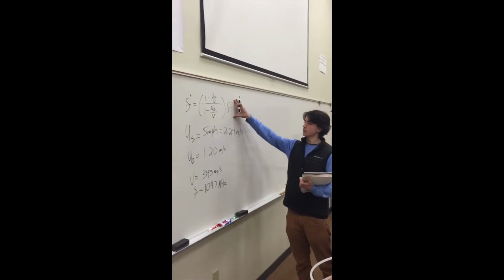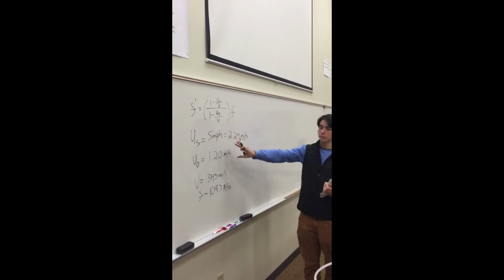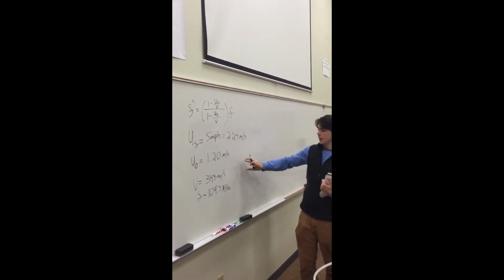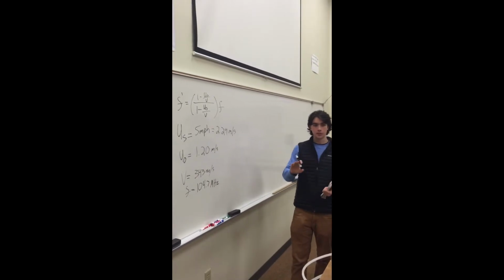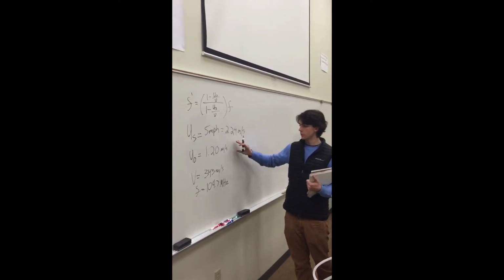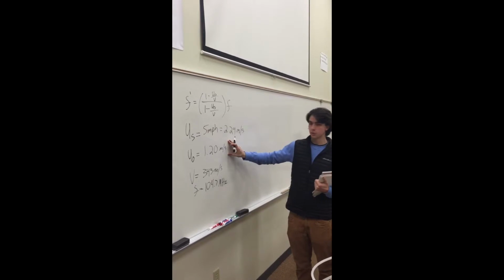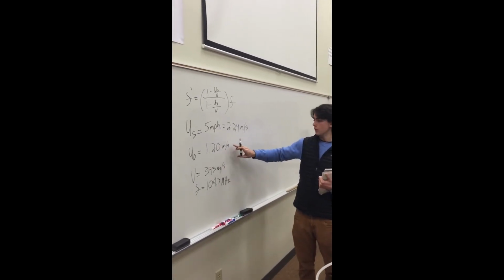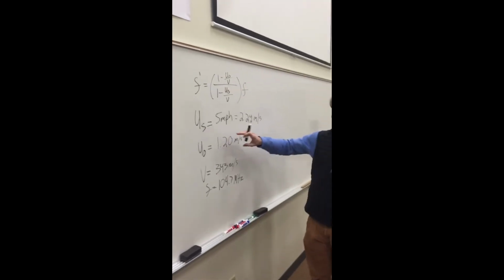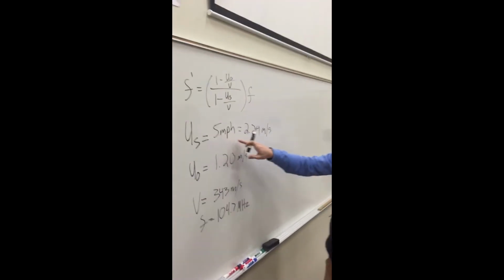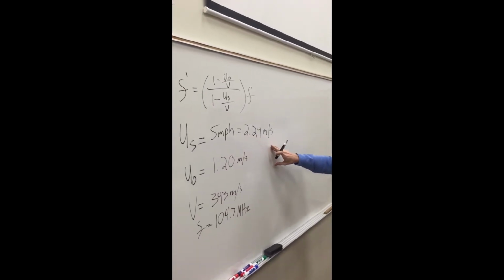Alright, so the second experiment we did was we had Chris walk past the car moving 5 miles an hour. We measured 2 parking spaces, and then we timed how fast Chris was walking across it. Doing distance divided by time, we were able to get meters per second, which is 1.20, which is slower than the average human. I wasn't even trying. Alright, so the car was moving at 5 miles per hour, which as we said earlier, was 2.24 meters per second.